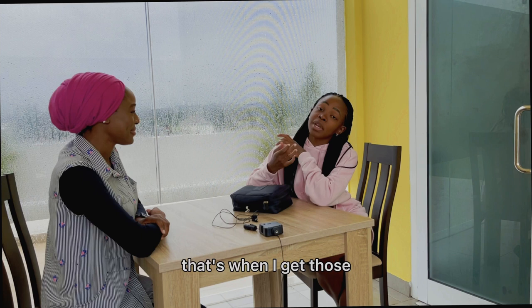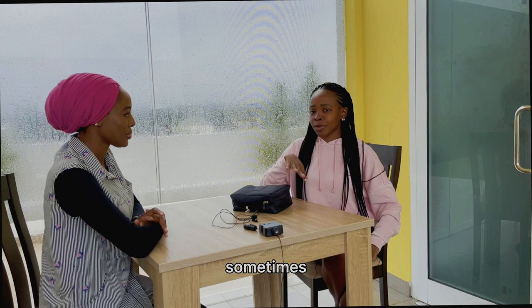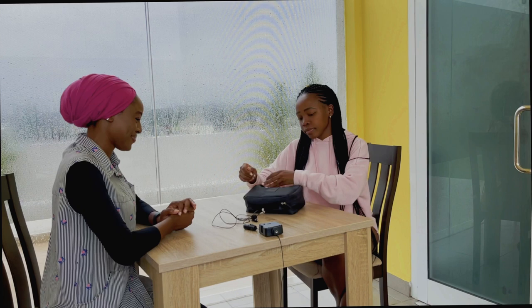So usually I just leave my skin like that when I'm inside the house. But when I'm going out, that's when I need the moisturizing. Sometimes, if I'm not filming, I'll just moisturize my skin when I'm stepping out of the house. And then when I'm filming, now that's when I do makeup. Okay, so show us what you do. Okay, so this is makeup. Everything she needs on the go.